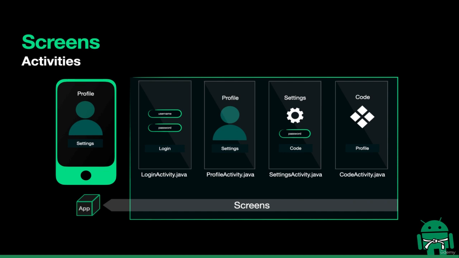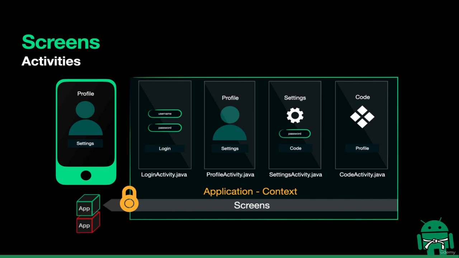And therefore, we've got the square around all of them, which means those activities are within or are protected by the application context, which means only the current user, the user ID, which we have seen in those permissions, or some really high system applications can interact with this one. For example, if we have root, yes, we can simply start whatever we like, but another malicious application like this one over here cannot access them. So we can start the login activity with our malicious application. Yes, that's correct, because that's the activity that has been defined as the launcher activity, but all other activities are being protected. So we cannot simply access them, which would be a huge security risk, of course.